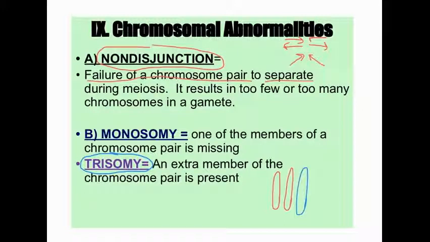And that's called being trisomy. Trisomy. If you ride a tricycle, it's got 3 wheels. If you're trisomy, one of your chromosomes is supposed to be a pair, but since the chromosomes failed to come apart from each other during meiosis, the 2 mom chromosomes went together, you actually end up with 3 of whatever chromosome that is. And that's trisomy.